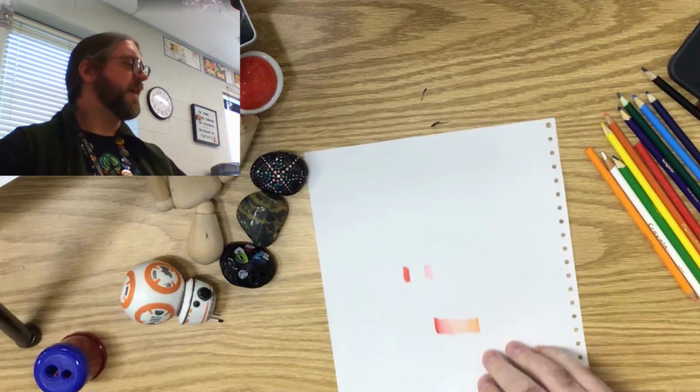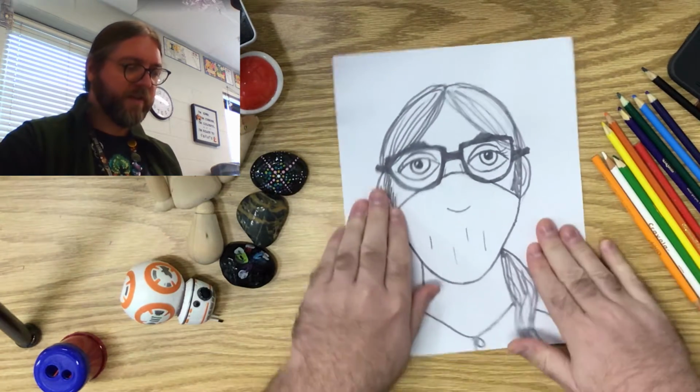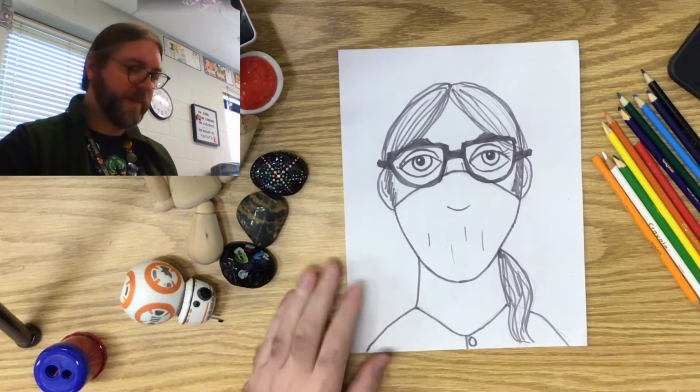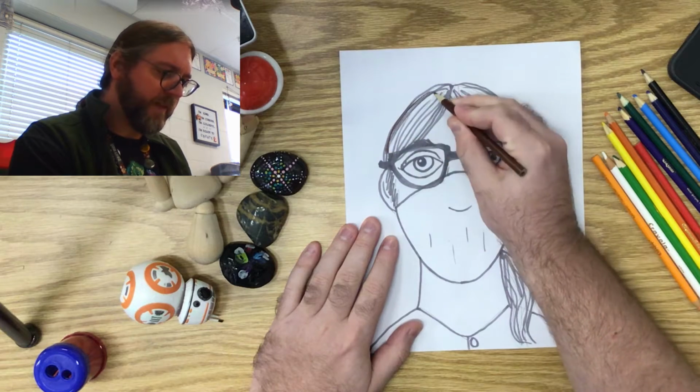So we're going to be coloring in our super cool self-portrait by doing some blending and coloring. I'm gonna do my hair first with a brown, and what I'm gonna do is I wanna get some dark parts in there.